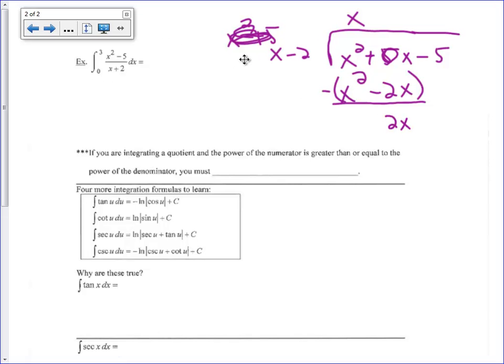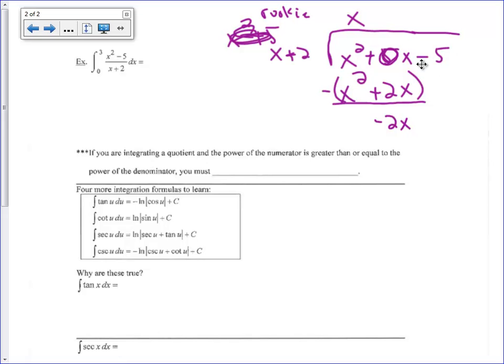Whoa, I made a mistake here, it looks like, because I'm supposed to be dividing by x plus 2. I just noticed that, so please let's back up and accept my apologies. That's supposed to be an x plus 2. And so let's see if we can change this. My apologies here. So x times x is x squared. X times positive 2. This should be a positive 2x. There we go again. Rookie mistake. Alright, so that means that I actually have a negative 2x left over.